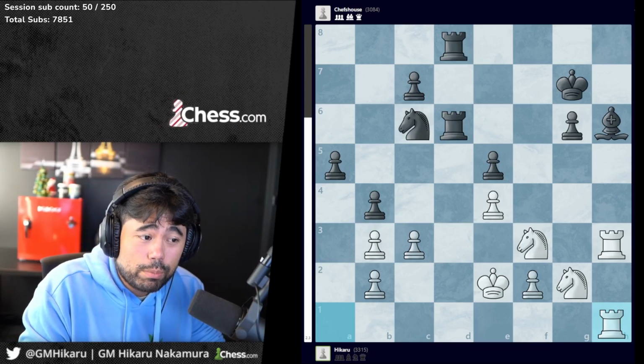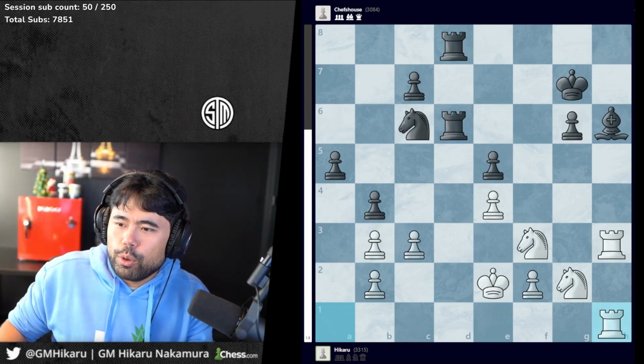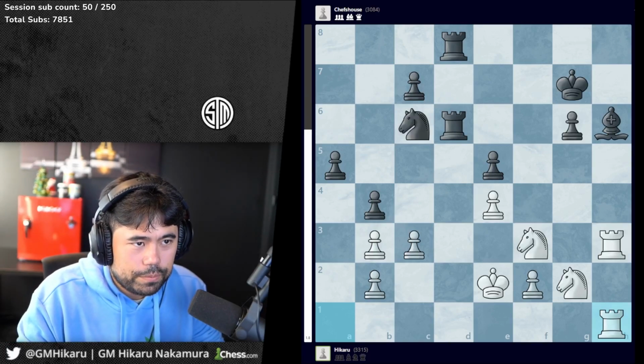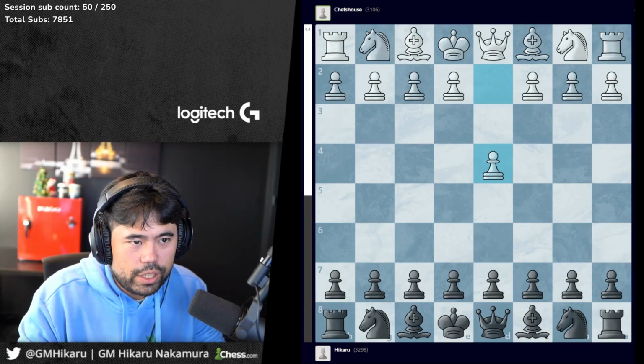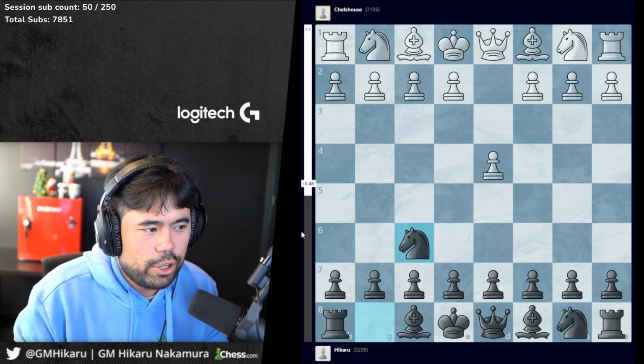I won a really nice game with black, and then I drew a game with white. So again, I thought that after winning this first tiebreaker game, it'd be very smooth. So let's go to the fateful game, which was this one, the big one. So we go to this game.